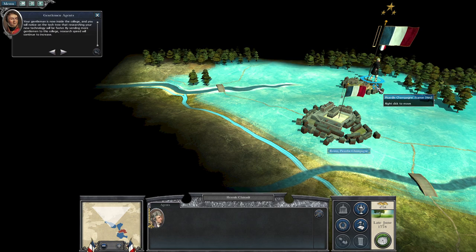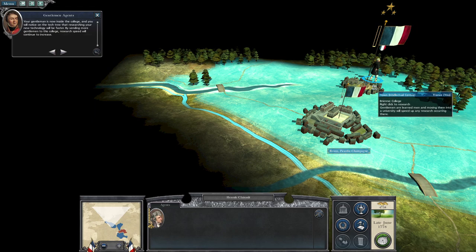And you will notice on the tech tree that researching your new technology will be faster. By sending more gentlemen to this college, research speed will continue to increase.